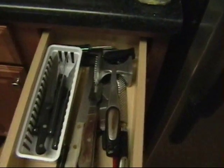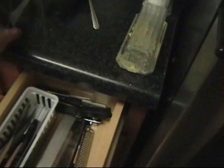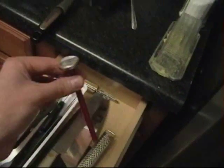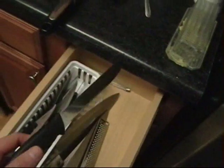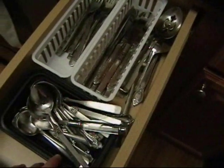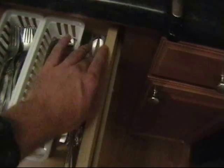Here I have knives. I have a bunch of steak knives like this, and then a fork, and a meat tenderizer, and a can opener — I actually have two of those. A lemon zester. A meat thermometer. Three big knives of this variety, and one kind of medium-sized knife, and a carrot peeler. And in here I've got generic utensils: forks, knives, spoons — which includes soup spoons and normal spoons — big bouillon spoons, and serving forks and spoons, a gravy ladle, and some iced teaspoons.